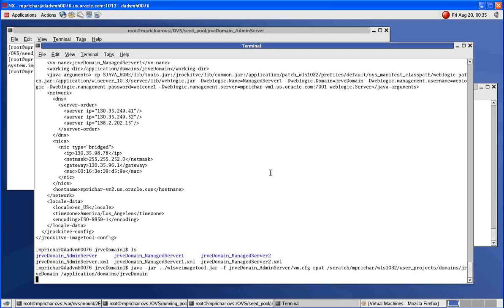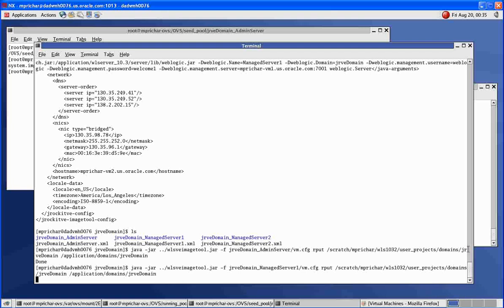So here we are, we're running the WSVE image tool, and we're using the file parameter -f, and there's where I'm specifying the virtual machine image I'm going to work with. So this is the admin server one, and I'm doing a recursive put, and that's where I'm taking the domain information that I created, my physical domain.